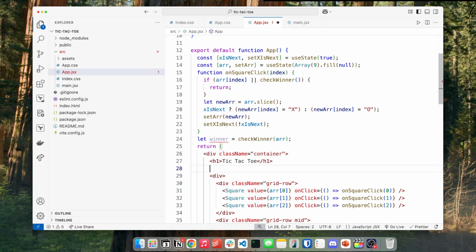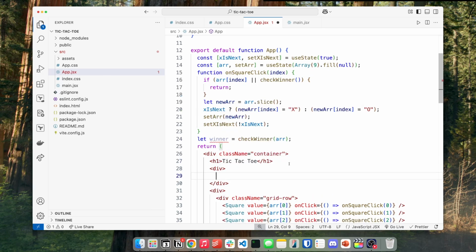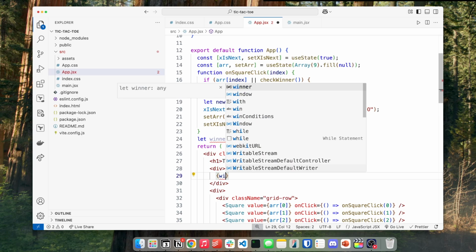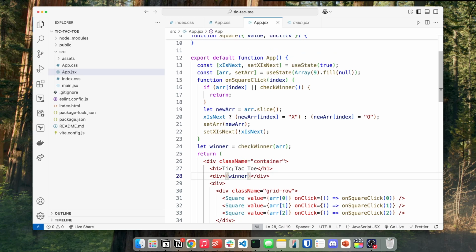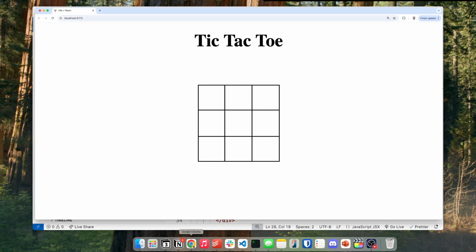If check winner is null, we do not want to render anything. But if we have a winner, let's have another div which will show game information. Let's type it later, but right now we can just add winner. So if it's null, there's no winner, we won't see anything. But if there is an actual winner, we'll see who the winner is. So I think this should work, but let's test it out. Now we see an additional gap because we are rendering that div, but we'll fix that and see how to optionally render it. But first we just want to check the functionality.